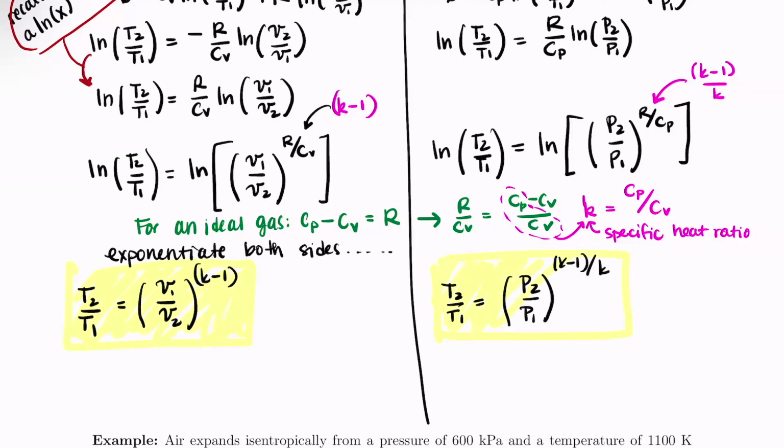And if any of you are ME students and you take intermediate fluid mechanics with me, which is an elective, these will come up again when we talk about compressible flows. So everything will come full circle if you take that class. But just to remind you, these both only apply for an isentropic process with an ideal gas and constant specific heat.